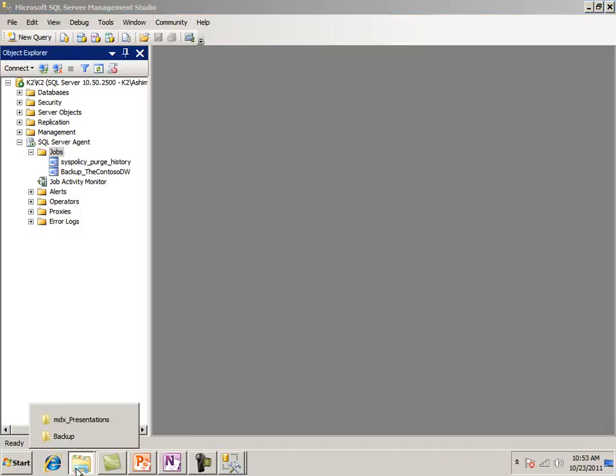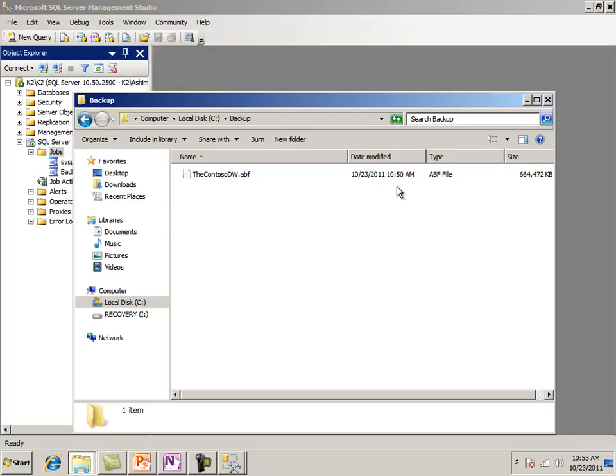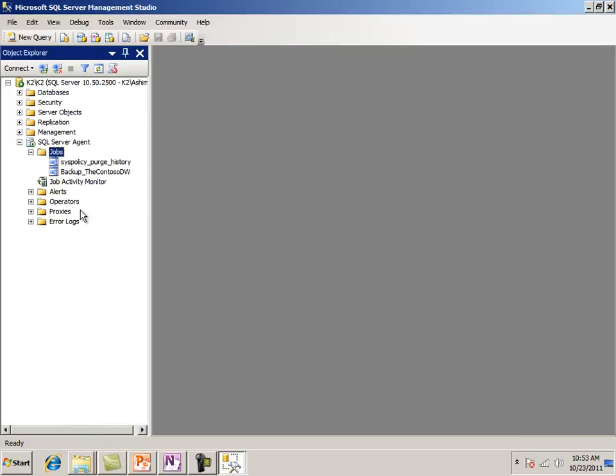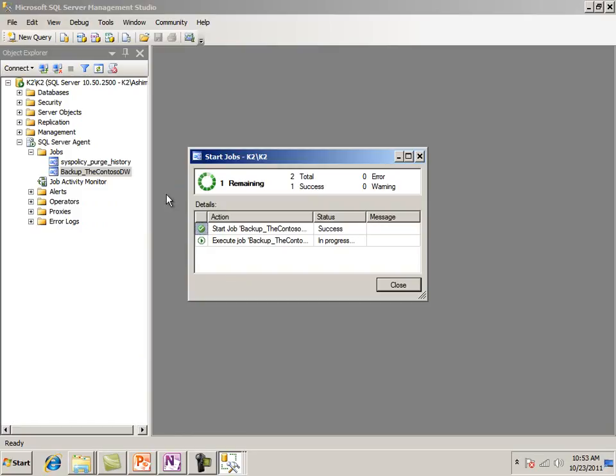And if you look at the backup, the time is 10:50 a.m. 10:23, and now it is 10:53. Now if we did an override, so if I start the job, it should overwrite the existing backup.